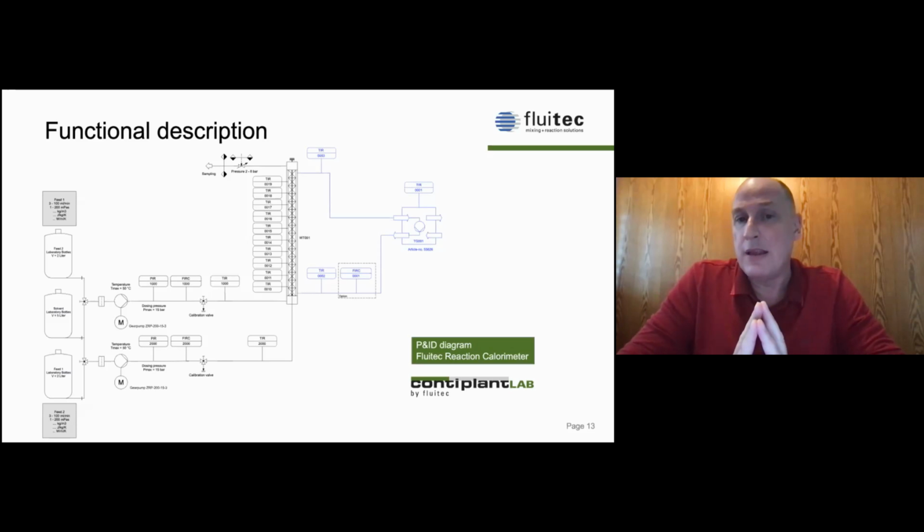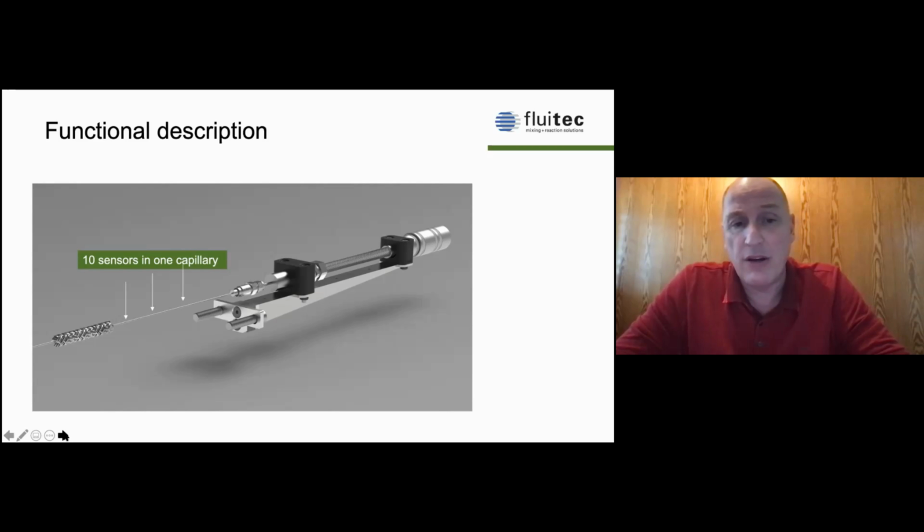Let's have a look at the key technology. What we have is a temperature sensor. It's a capillary with a diameter of 1.6 millimeters, so very, very small, very compact. And we just install this capillary in the center of the static mixer. Now, sometimes people ask, I don't want to have a reaction calorimeter just for static mixers, and this is not the point. This is not the key.